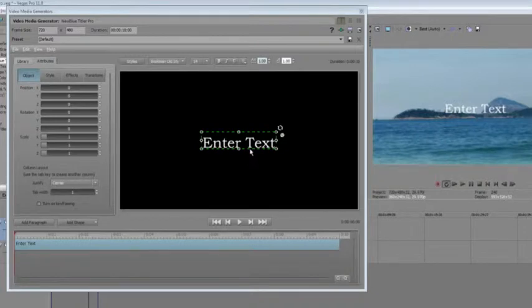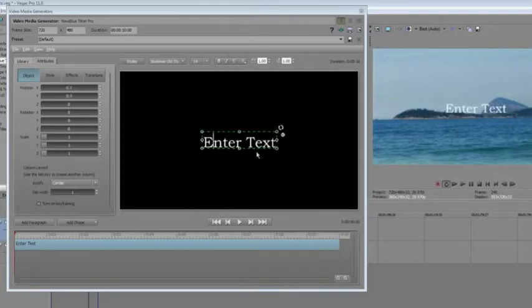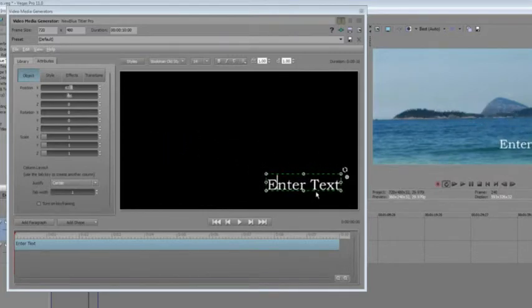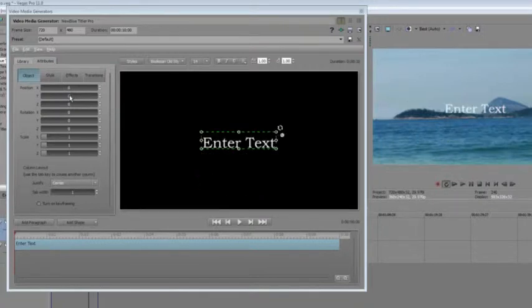First of all, if I want to move it, I can just grab the green box and move it to where I want to move it. Okay, now notice that when I move it and put it where I want, over in the Object tab, in the Attributes, the Object Parameters over in the Attributes tab, the position settings have changed. And if I want to change those back, I could just double-click to select the current value, type 0, and I'm back to 0, my default settings. So I can move it manually, or I can move it by the numbers with the position settings.